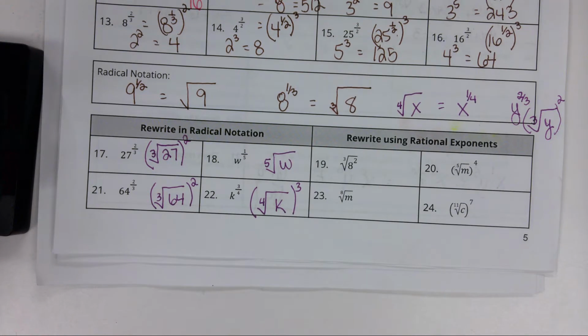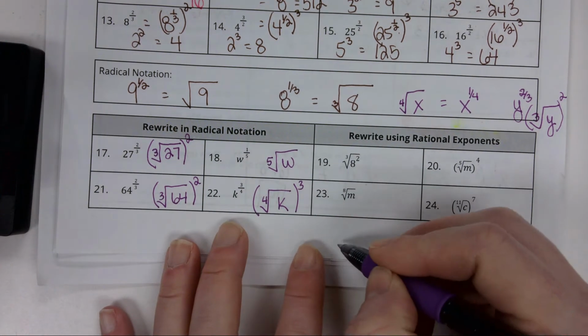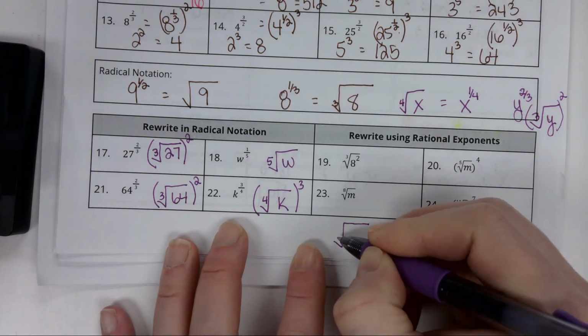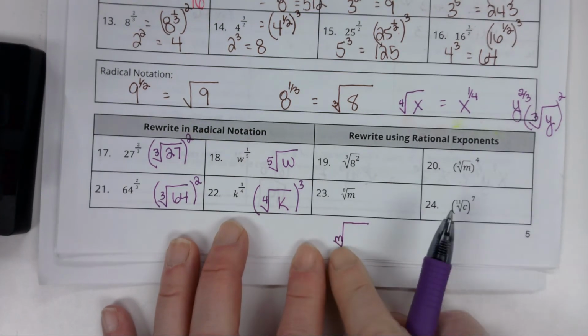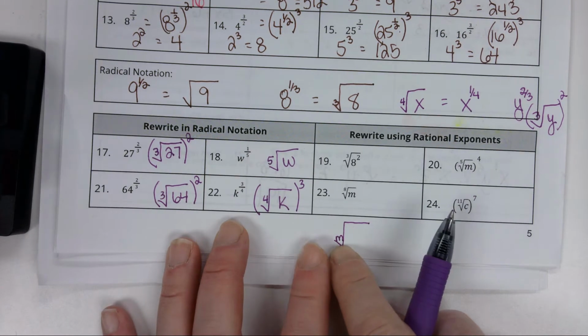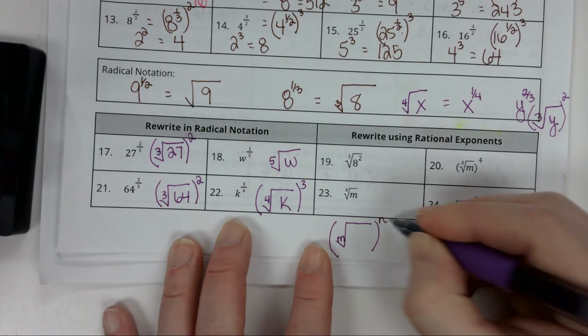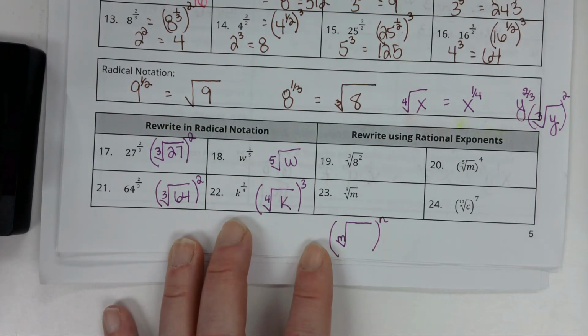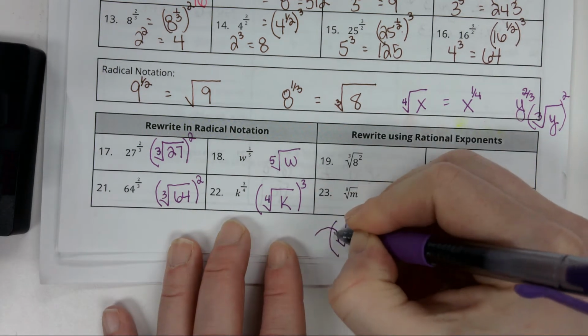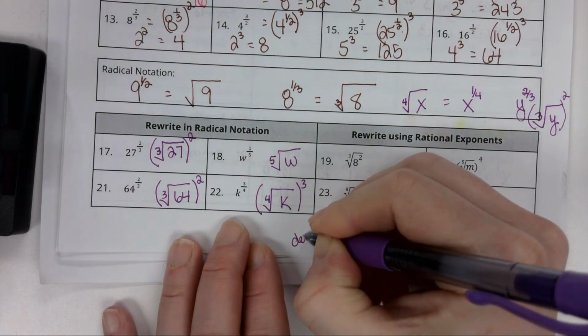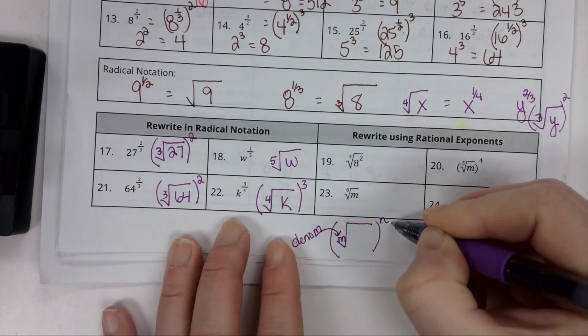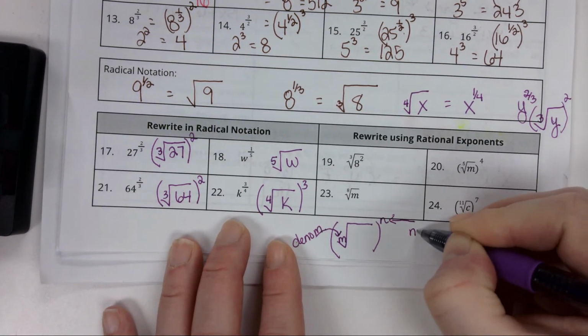Okay. So in general, if I'm writing a root, let's write a root. This number here, I'll call it m, goes on the bottom or denominator of the fraction. And if you're raising it to a power, we'll call it n, that goes on the top of the fraction. So if that helps you, that m is the denominator, and that n is the numerator.